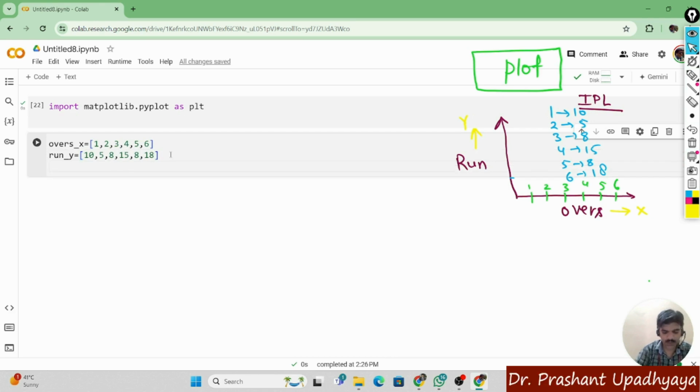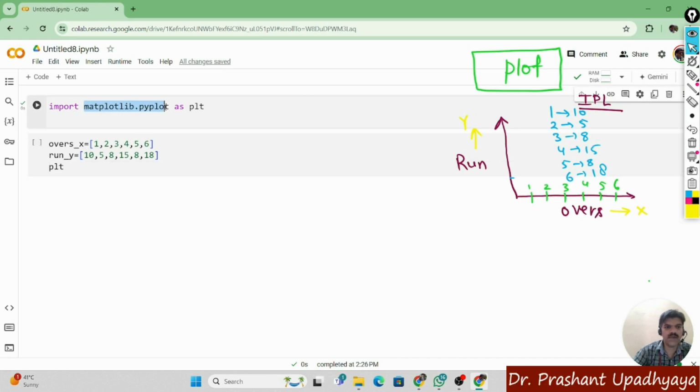Now what we have to do is simply plot this. So we will be using the plot function. We will use plt because we have imported matplotlib.pyplot as plt. We are giving this name as plt. So we will be calling the matplotlib.pyplot functions with the help of plt.